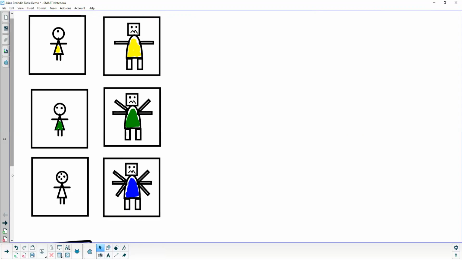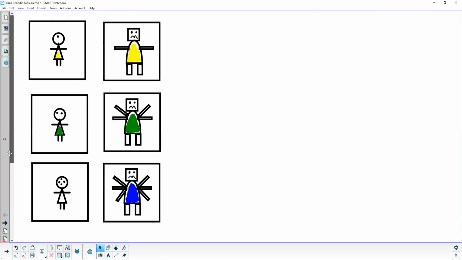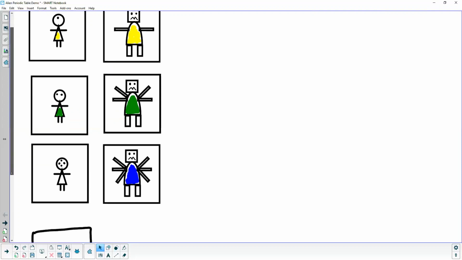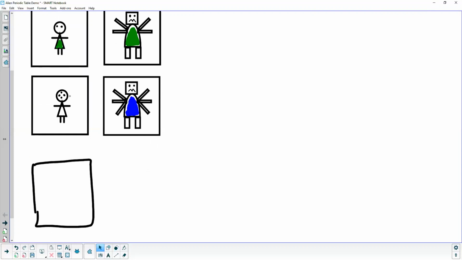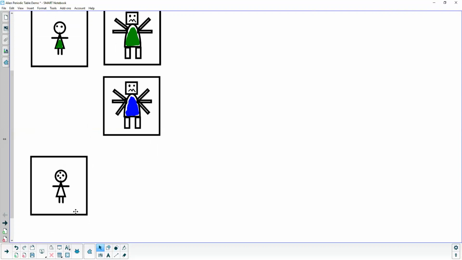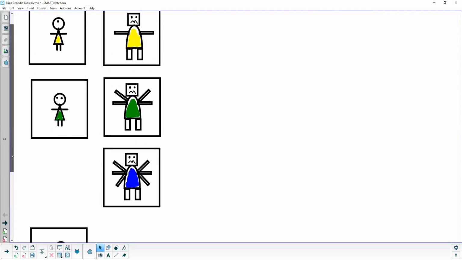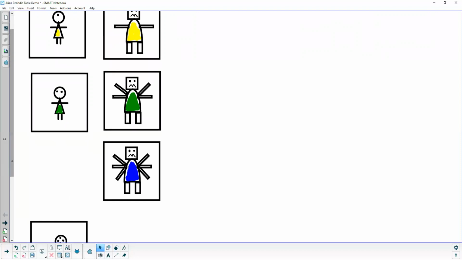Okay, so let's look at the pattern we have developed here, and see if there's anything else maybe that we can obtain from this. So, these guys both have yellow shirts. These both have green. This guy's got a blue and this one doesn't. Well, maybe it's not just a mistake of the shirt color, but maybe we are missing one. Should there be one with 3 eyes and a blue shirt? Yeah, there you go. It's probably going to have 3 eyes and a blue shirt.